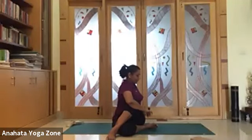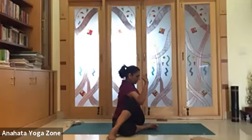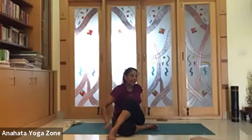Okay, first take the twist. First take the twist, keep that elevation. Turn from the navel and then stretch your right hand up, left hand up, and then take it over and across that right knee. Twist and stay. See that your chest feels that it is spread out, it is open, and it is not covered by the 2 arms and the 2 shoulders. Stay here. Push the shoulders and the arms back, chest forward. Draw your abdomen in. Last 3, 2, and 1. Inhale slowly and gently release and relax.